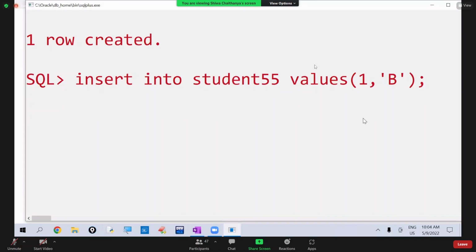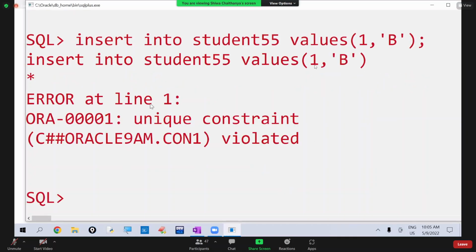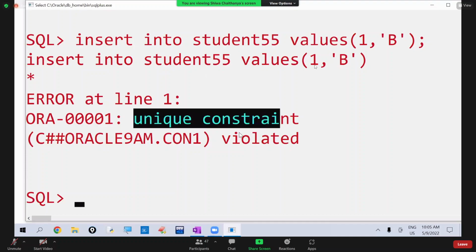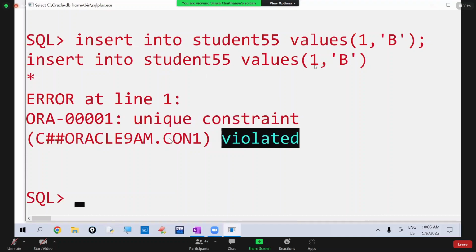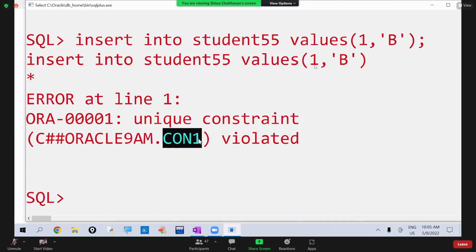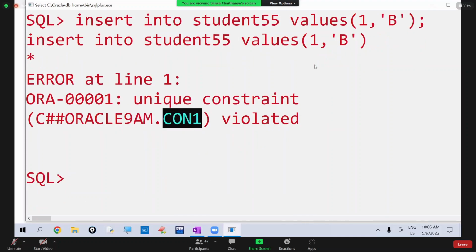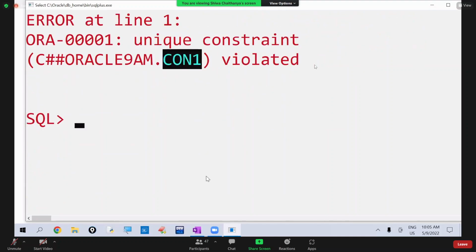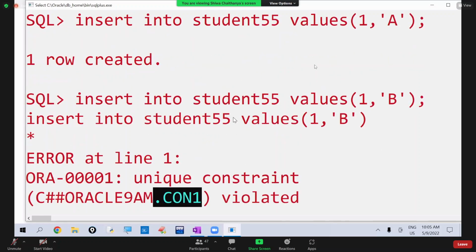So which error will it give? Unique constraint violated. Observe here. What is the constraint name? CON1. This is the constraint name we have given. We added this using add constraint.